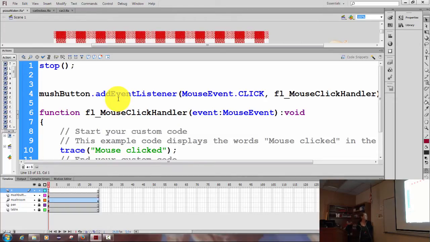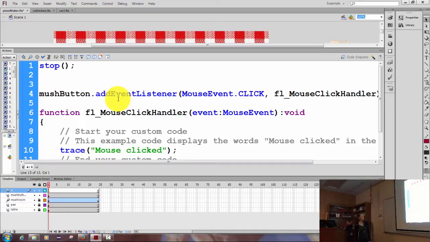Now if that didn't work out for you, you could just type it in there too, and it's good to type some things. But notice what it did. This is the instance name of our mush button, right? If you named it mushroom button, you'll see his instance name. So we always start with the instance name when we want to add an event listener to an object. And so we put the add event listener method or function. Remember that function? Event listeners always take in 2 arguments: what they're listening for and what to do when they hear it.